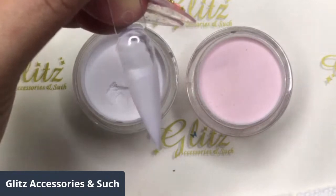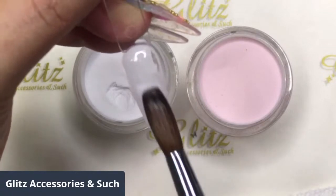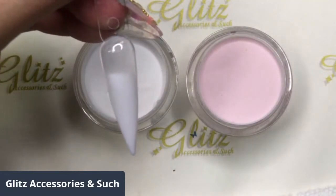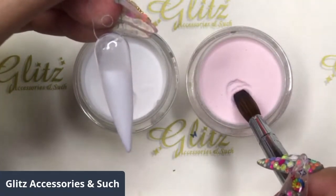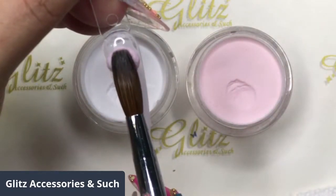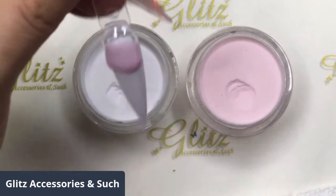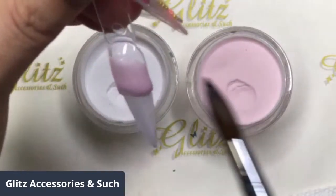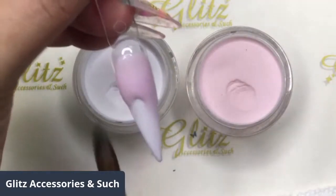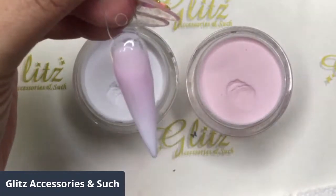And keep this thin. The reason is when you ombre, you want this part to be thin. And going to the next one, I'm going to pick the first bead, the smaller one, and I'm going to do it right above the pure white. And blend it.